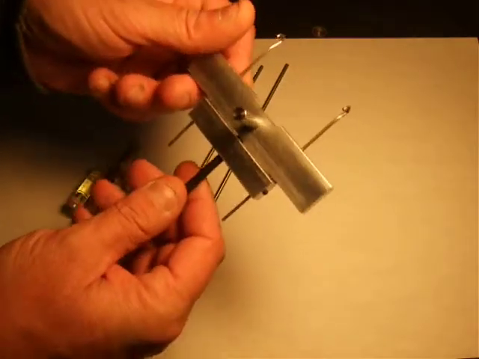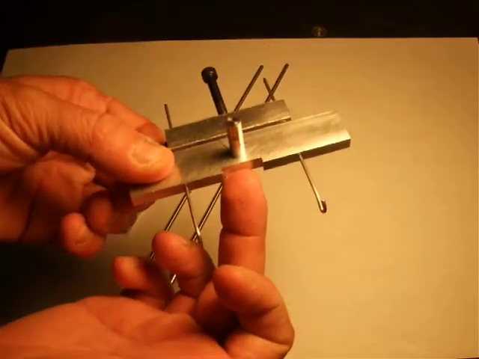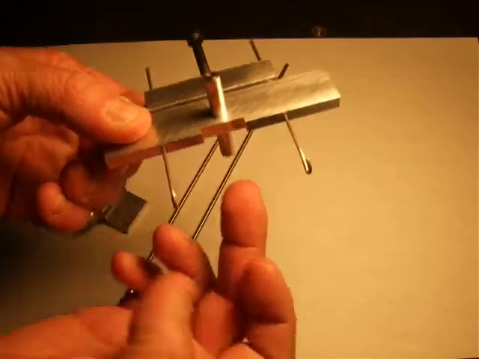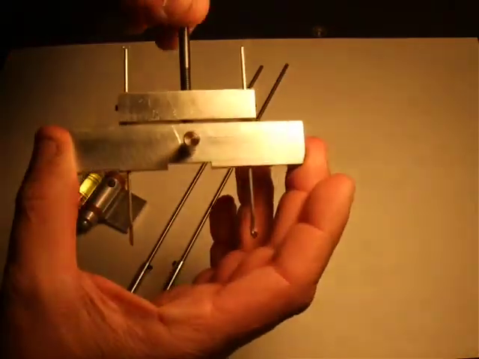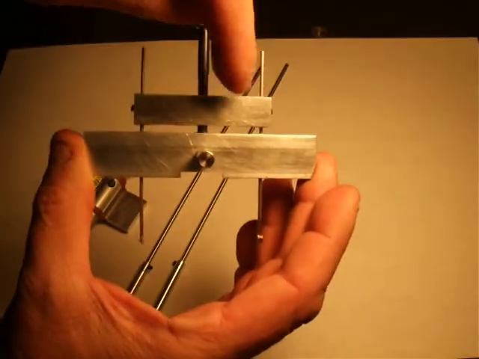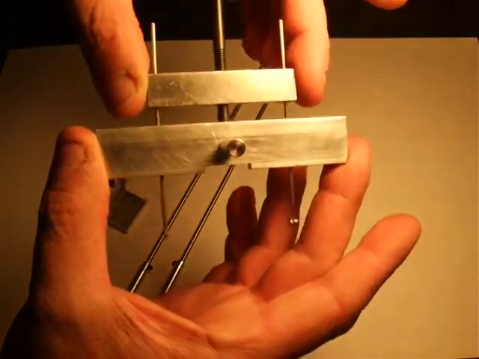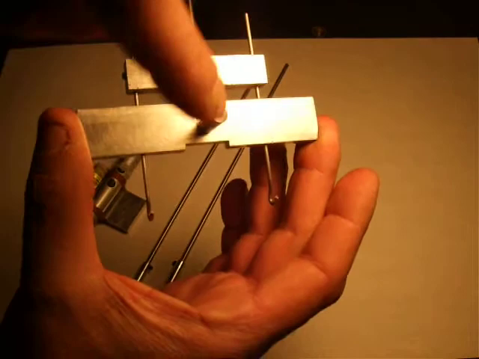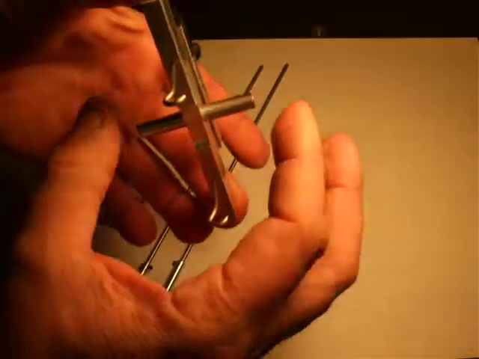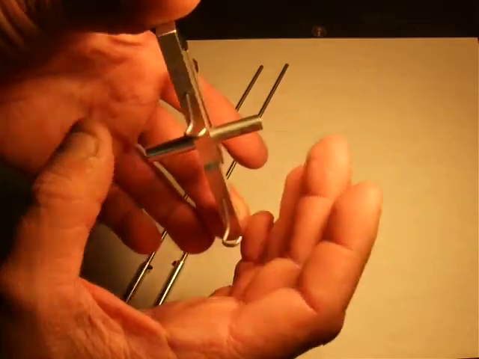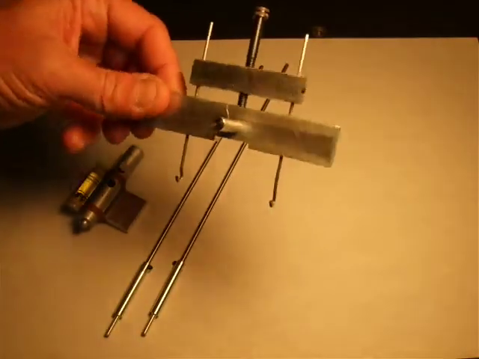The flybar lock works by sitting on the button of your head. These two arms here grab the flybar and you simply turn the screw. As you tighten this screw down it pulls up on the flybar against the head. This pin is in it for another reason - it's used for alignment purposes later on for our blade grips.